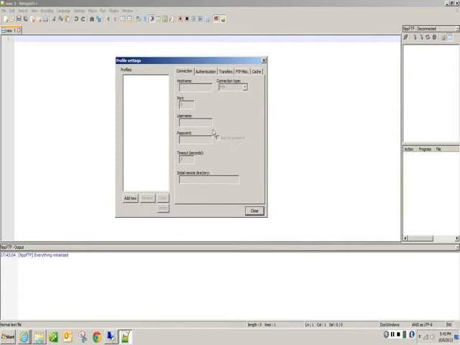I actually had a couple of profiles in here. I deleted them all so that I could show and demonstrate setting up a connection from scratch. So we're going to click Add New, and I'm just going to name this one Pam 155. This is assuming that maybe you've got other profiles or other places that you would be connecting. So this one, if you wanted to, you could just say CIS2, assuming this is the only connection that you have. Alright, so we'll go ahead and click OK on that.